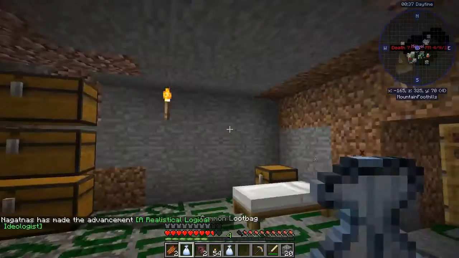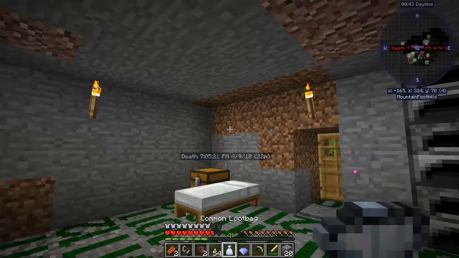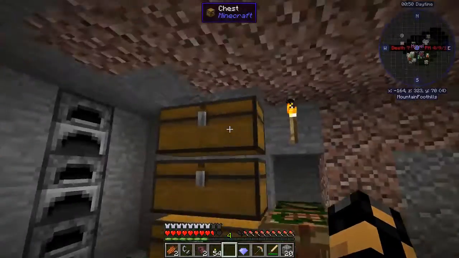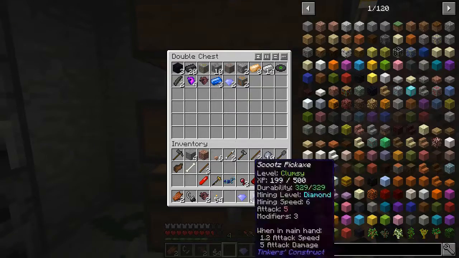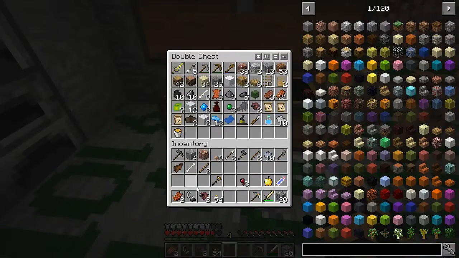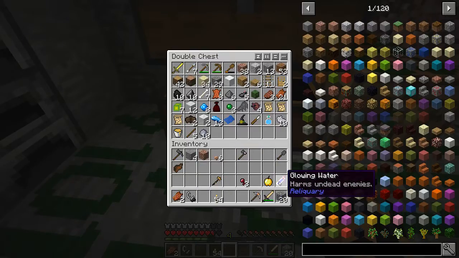And let's go ahead and get these loot bags open, because why not? Nice, got a little bit of redstone, some Restonia crystal. So nice. We're off to a pretty good start as far as resources go, really. Can't complain about that. That can go up there, and that can go up there. Hopefully there's room down here for the rest of this junk. Glowing water harms undead enemies. That sounds interesting.